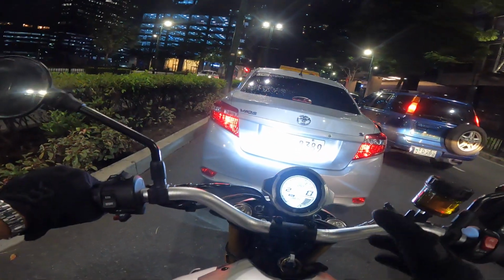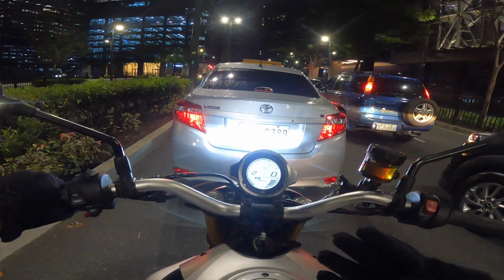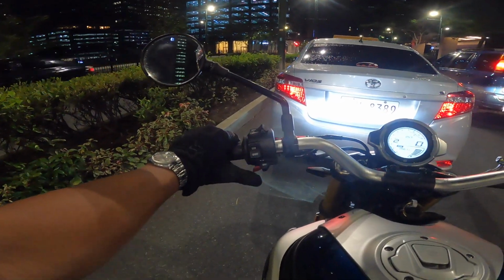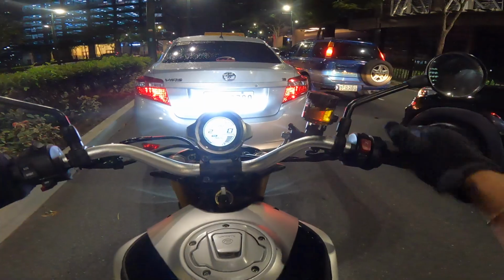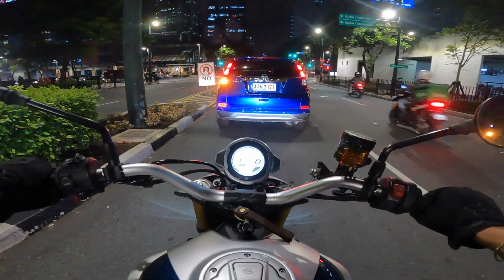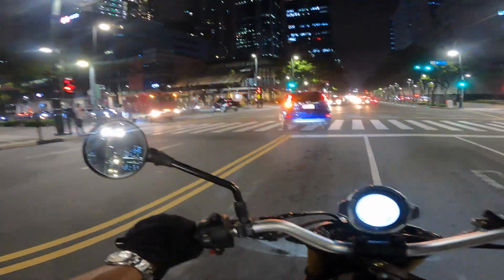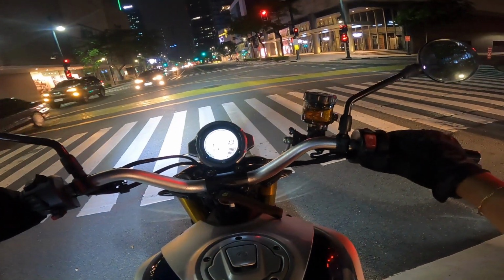I actually thought that this part was like a dual purpose piece that tells you also the temperature, but that's something that it does not have. It does have cruise control. It does have a kill switch, which is also the starter button. For the lights, it's a very smart system that they have. It auto detects when it's dark. Yeah, so the lights, one press for all of the controls.